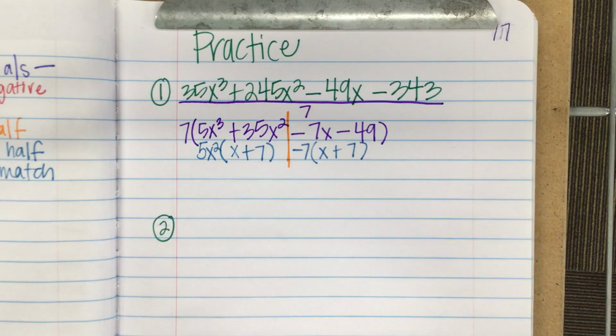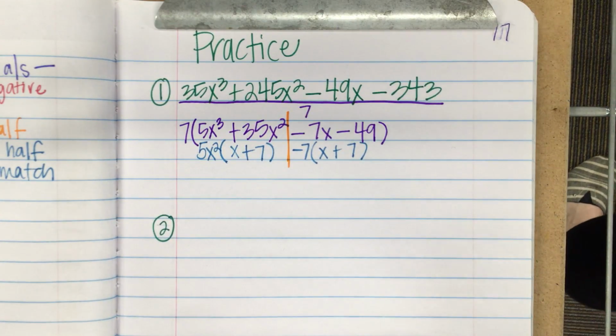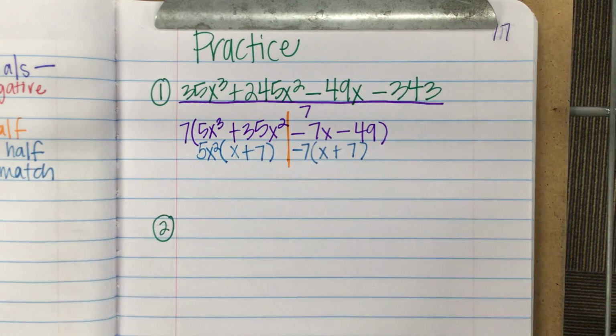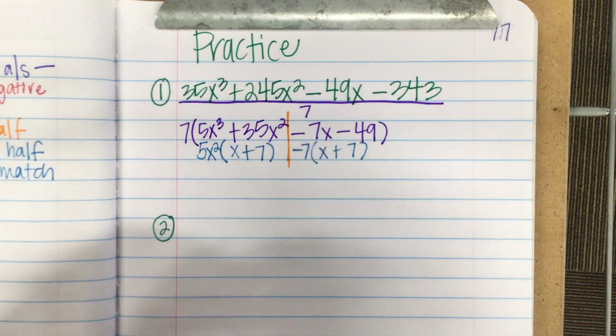I've been successful. If they didn't match, what do you think we would do? If I had x plus 7 and I had 2x minus 8, they didn't match, what do you think your answer would be? Unfactorable. Unless there was a greatest common factor, right? But if you split it in half and you cannot get your leftovers to match, you're done.